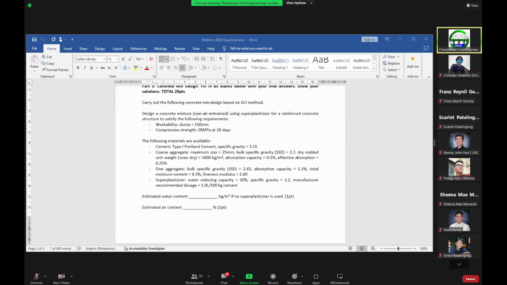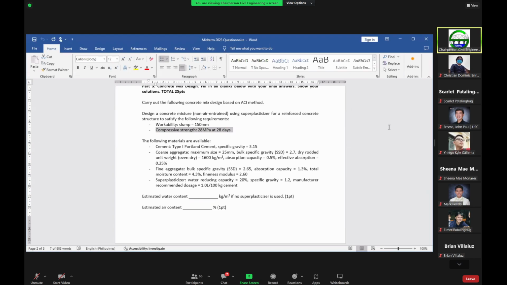Step 1, the required strength: you need to put in some factor of safety to account for all the variables in the mixing. We don't know who the person mixing is, we don't know the type of water you're using, so there are impurities and such. These will affect your compressive strength. So if we want to make sure that at the end of the mix you attain this 28 megapascals, simplified in our lecture we add 8.5, correct?